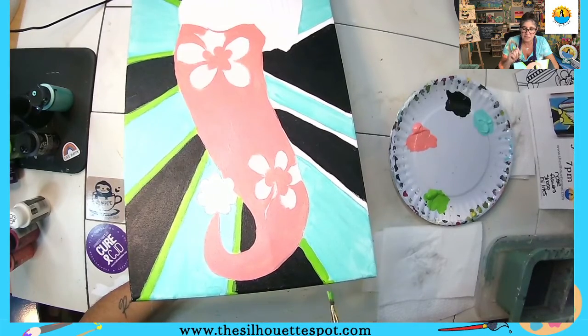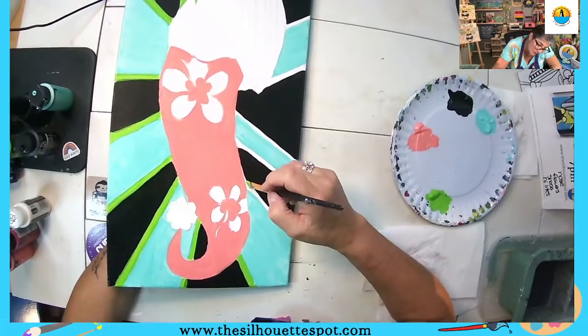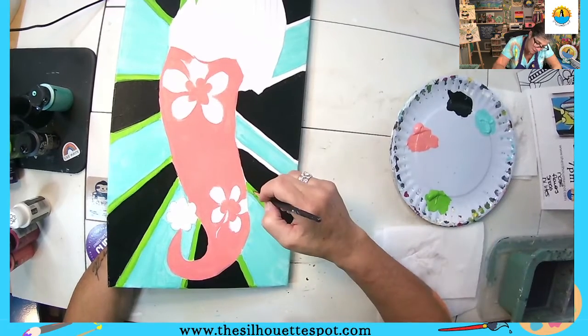Yeah. I'm loving these colors, you guys. Well, you all know patina. Patina has been my color for most of 2021, and it looks like for 2022 as well.